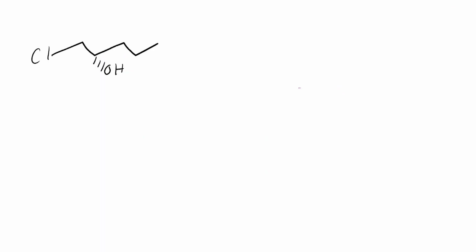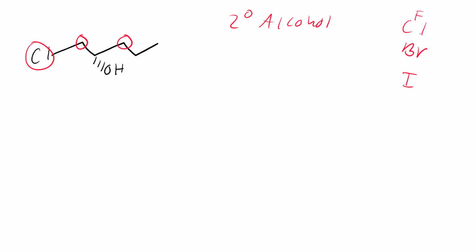All right, so which functional groups are present, and are they primary, secondary, or tertiary? Well, notice that we have an alcohol, and that alcohol is attached to a carbon that has two children. So we have a secondary alcohol. We also have a halide, right? That's a halogen. Halogens are chlorine, bromine, and iodine, and also fluorine, if you want to be more specific. So that's an alkyl halide.